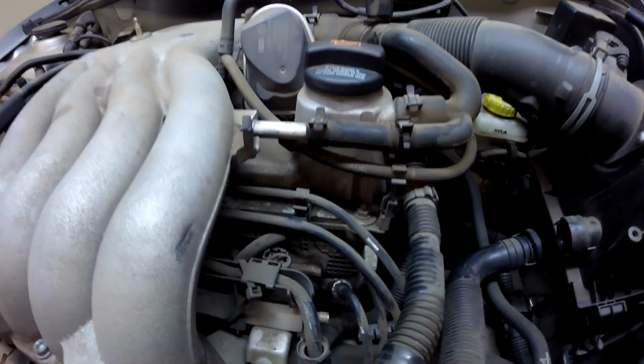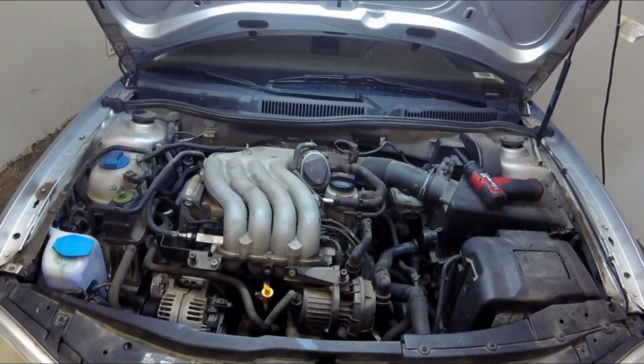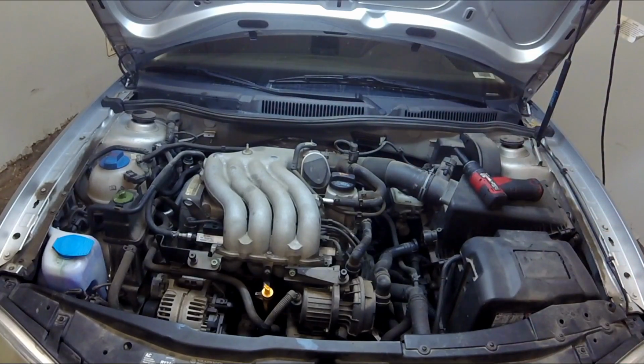Now you can see the spark plug wires, and down here in the holes you have your 4 spark plugs. To accomplish this task, what you're supposed to do is take off the upper portion of the intake manifold so you can gain access to your 4 spark plugs. We're not going to do that. There's a way around that with a lot less hassle. We'll show you that trick.